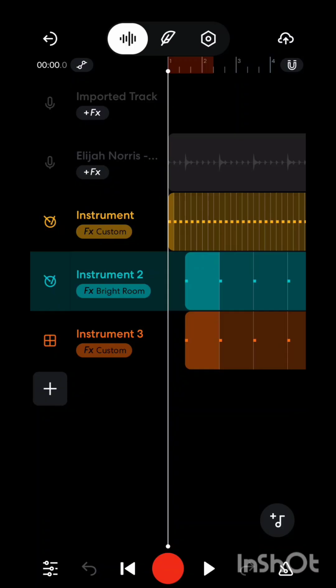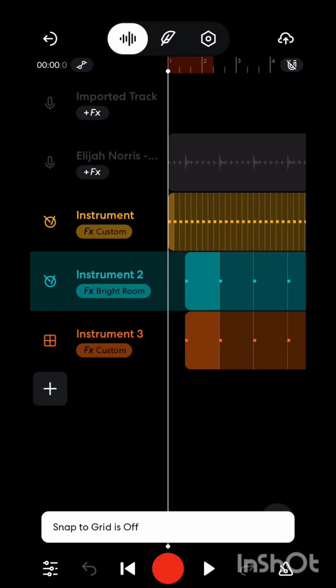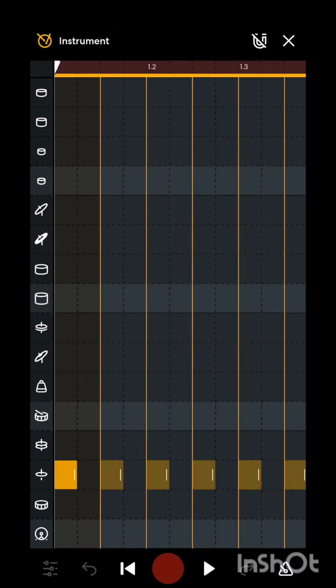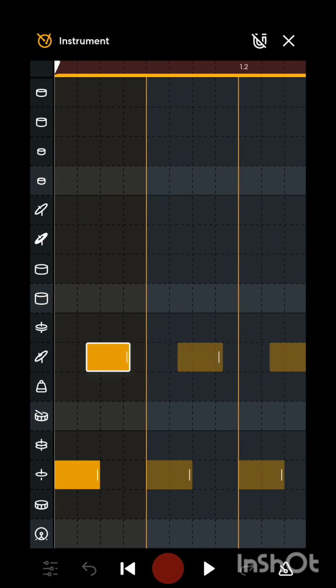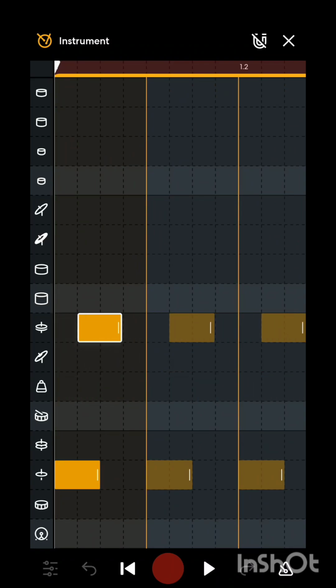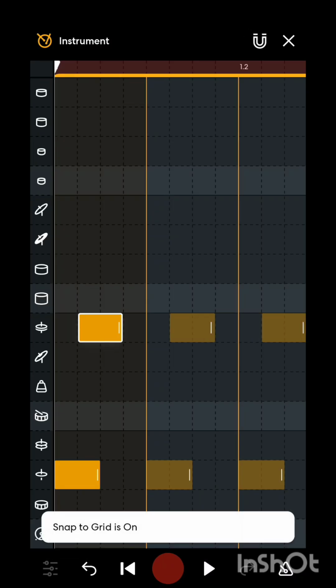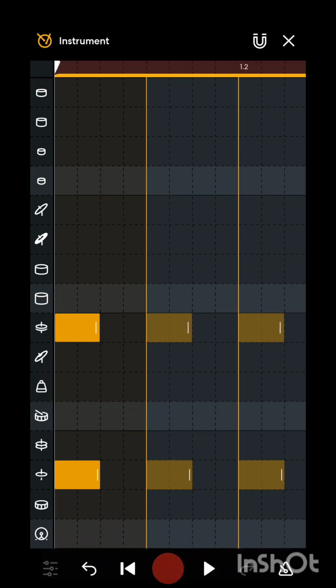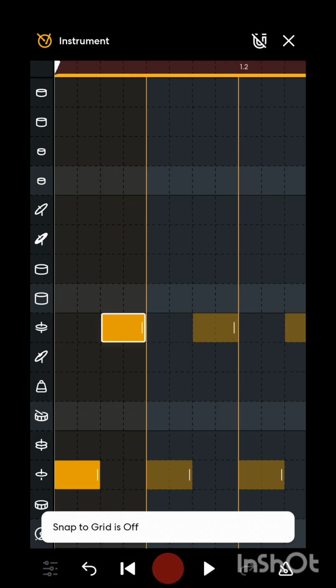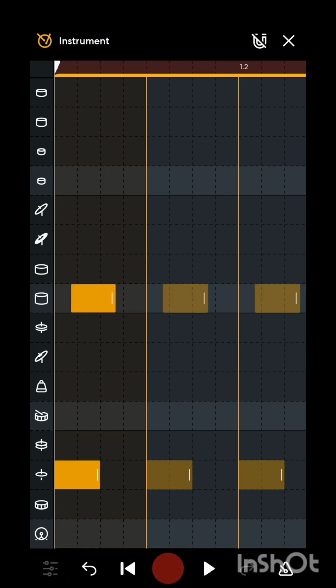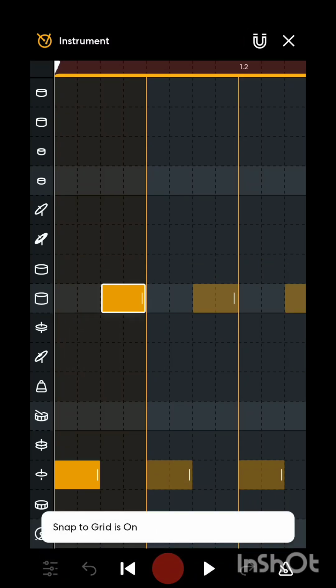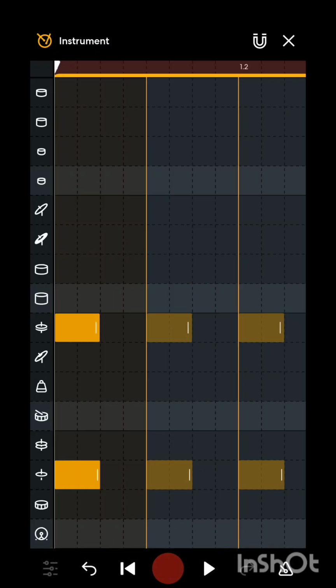Another thing that's really important is this little magnet icon at the top right of the screen. If you click on it, then when you go into your file, it can slide around, which can make things very difficult. You see how it slides and doesn't lock into place. It pops up again when you're in this menu at the top right, so you can click it again and everything will snap into place. I would always make sure it is in this state, not with the line through it, because if it has the line through it, it slides around and that makes things really difficult. So always make sure you're able to snap everything into place like that.